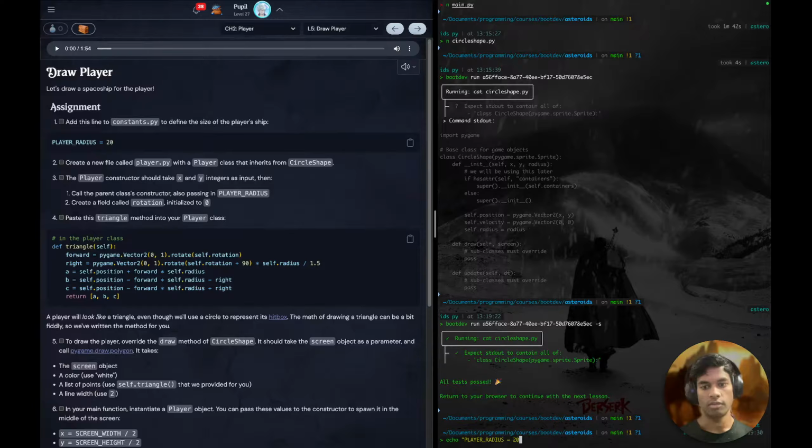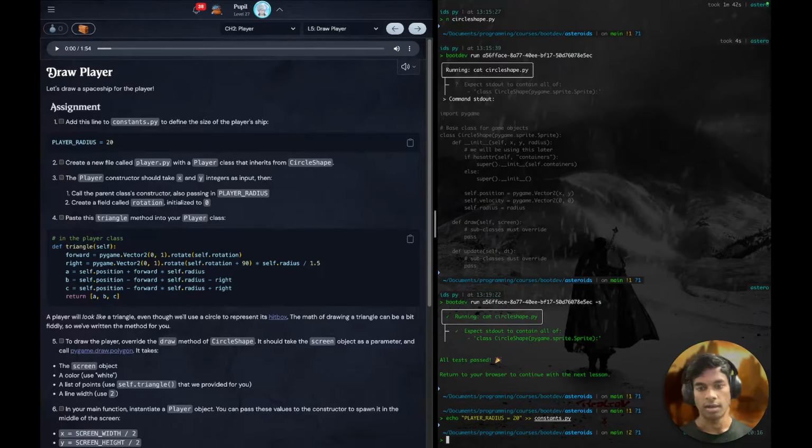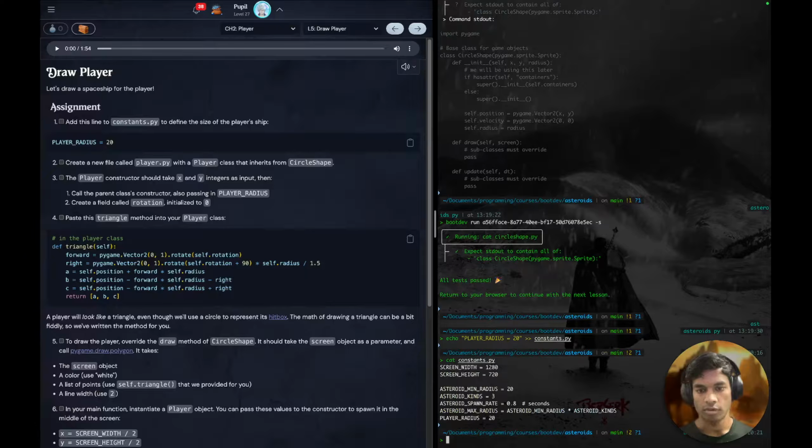Paste this triangle method into your Player class. Return a, b, c, forward vector. Operator plus and minus are not supported for these specific types.